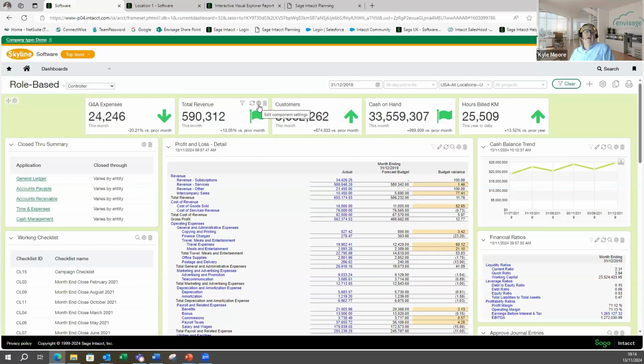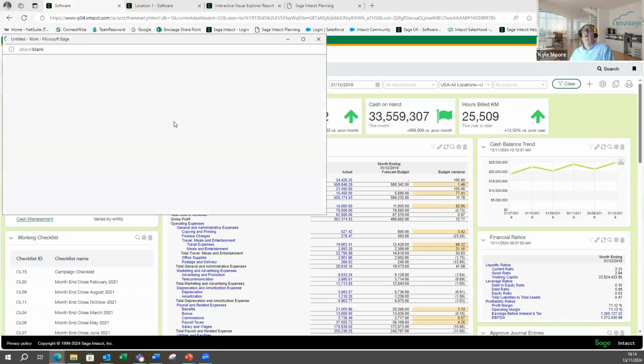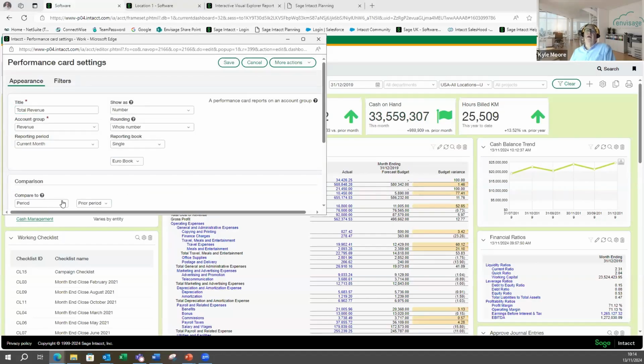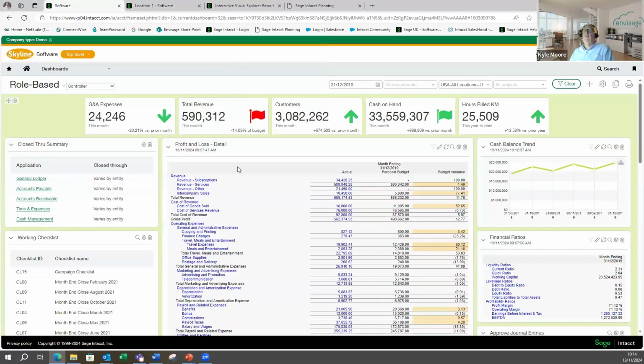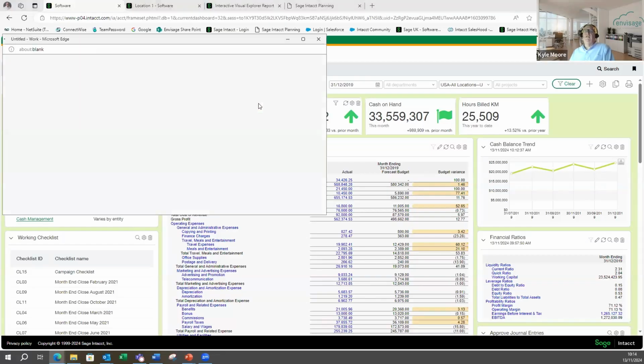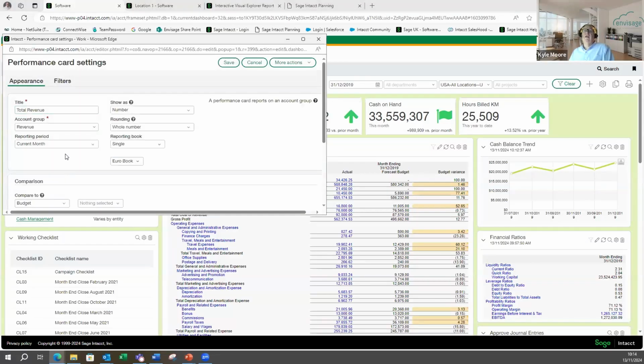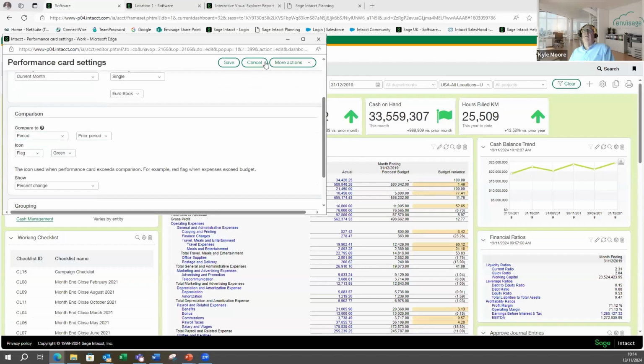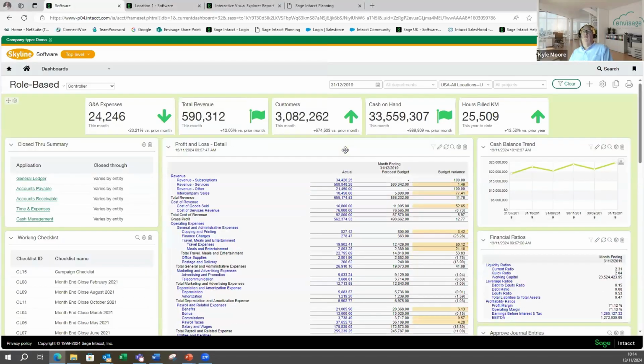So if you've been allowed access to do so, I can just click the wee cog, and up comes my system. I can set up here that let's not do it for the period. Let's look at it in comparison with the budget. And you can see with a wee red flag to warn us that our budget is either over or under, or a green flag, etc. So it's very easy to change, just clicking in, changing there, changing back, so you have control over what you're seeing in the budget.